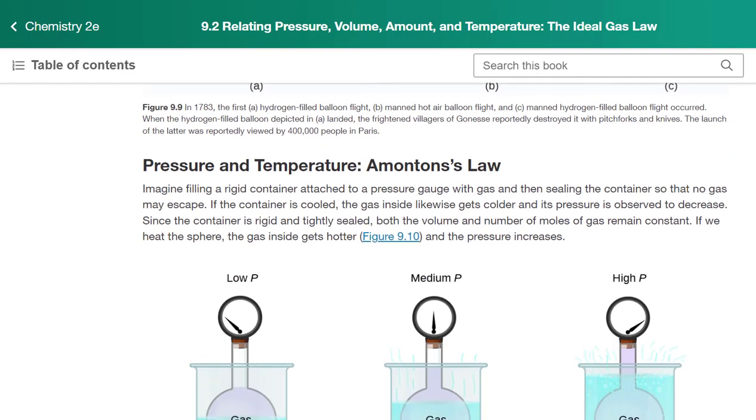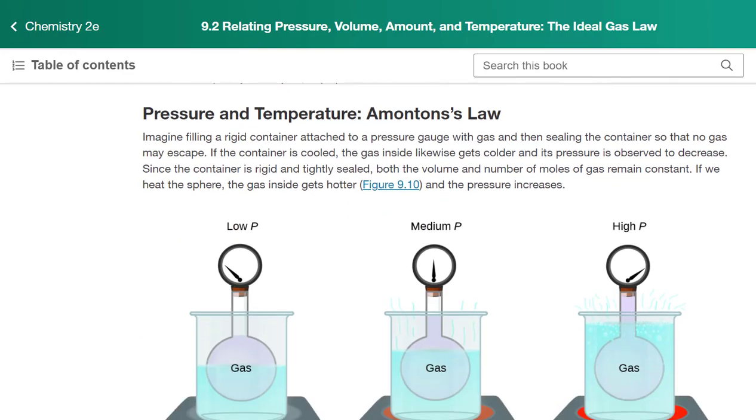One thing I want to talk about as we get to this first one, pressure and temperature. As we go through these, each one of them has a name associated with it. So this one is called, this is actually the first time I've seen this name, Amontons' law. And the reality is that some of these are attributed to different people depending on the source you use. So this source is giving me a bit of information. All of that to say that I don't care that you remember the names of these people. That's not what we're studying here. We're studying what they came up with.